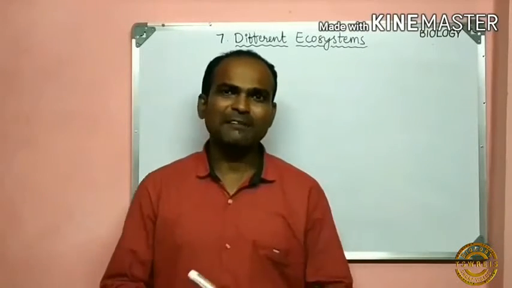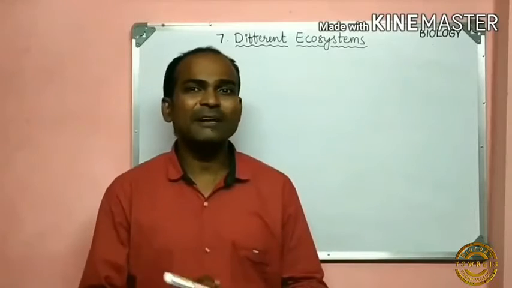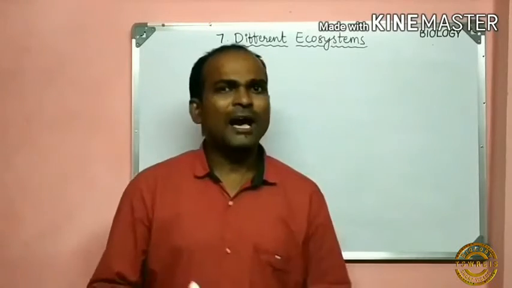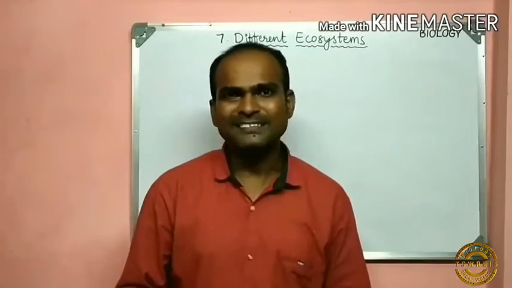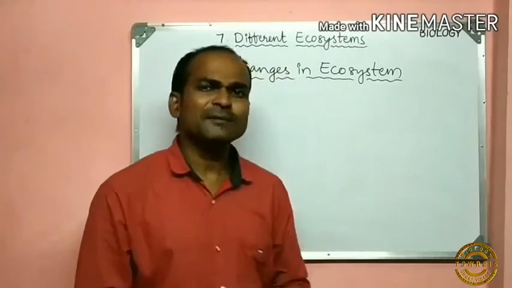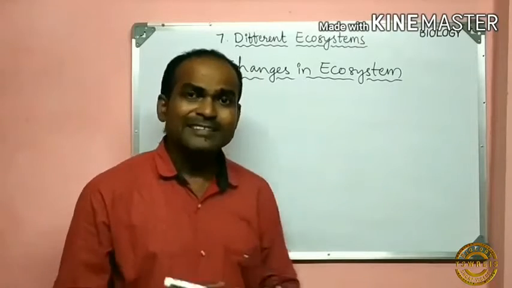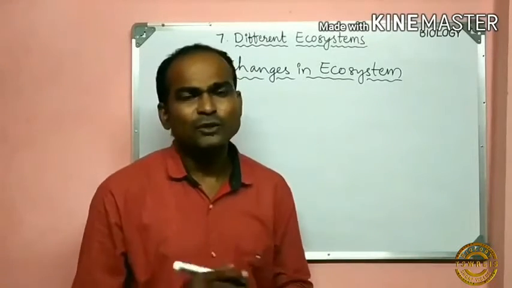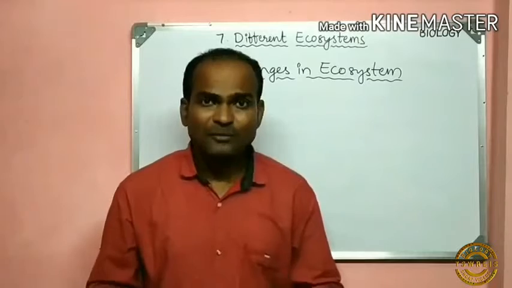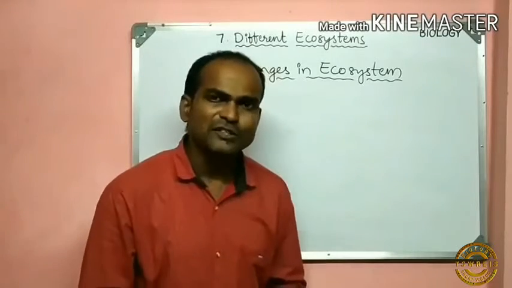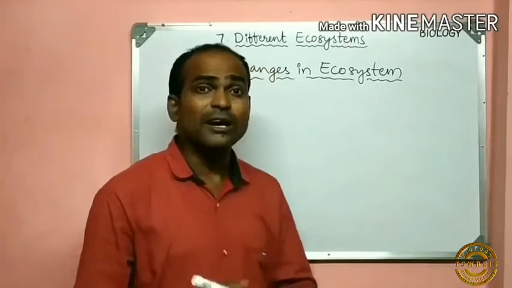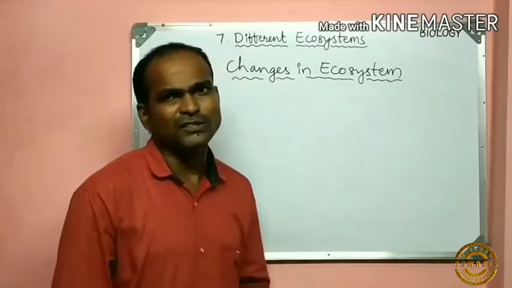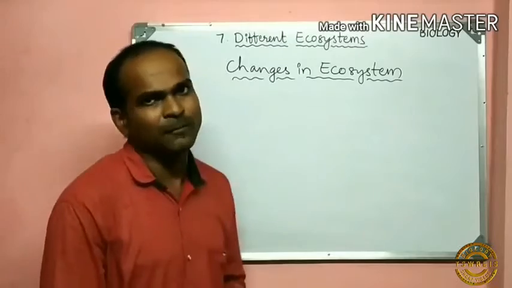Dear children, in the previous session we learned about the interdependence among the biotic components. Now let us discuss the changes in the ecosystem in this session. The living organisms present in the ecosystem affect their environment to meet their needs. Some changes that take place in the ecosystem may also affect other organisms. Let us see with a small example how organisms change the ecosystem.